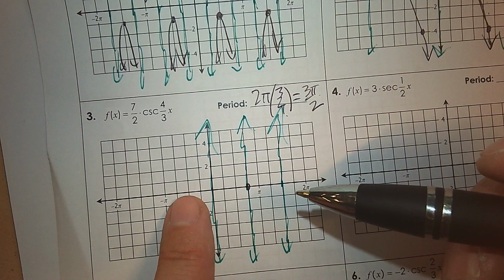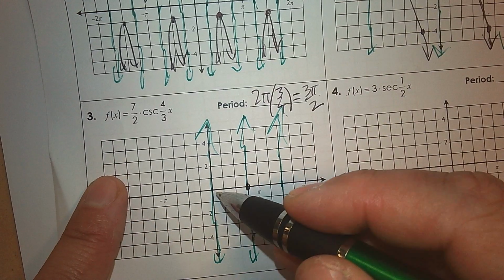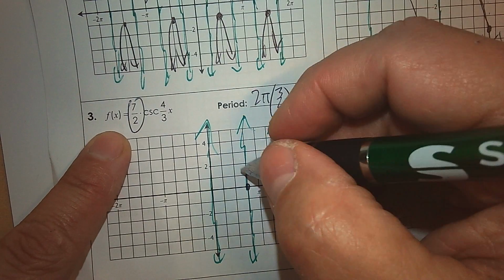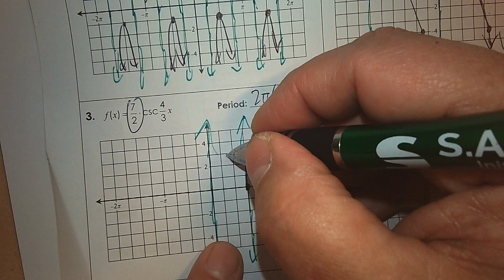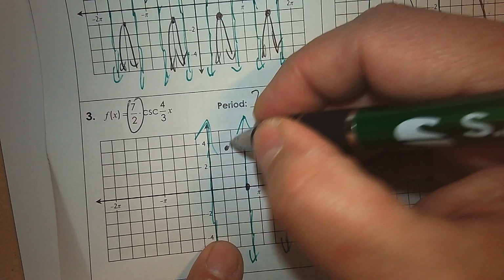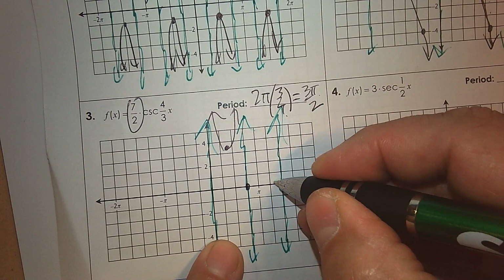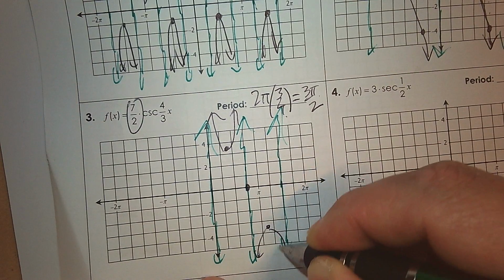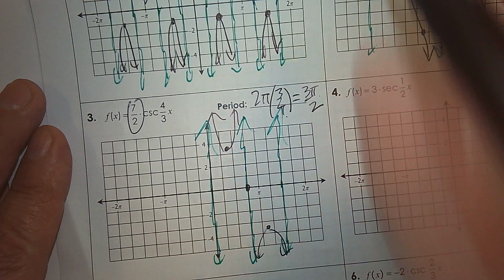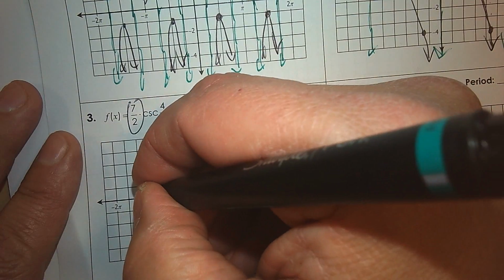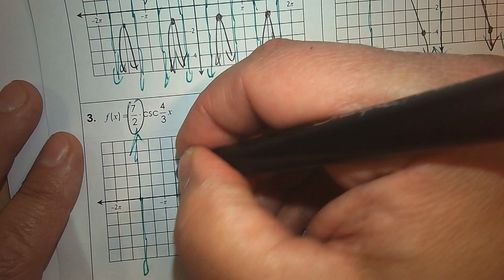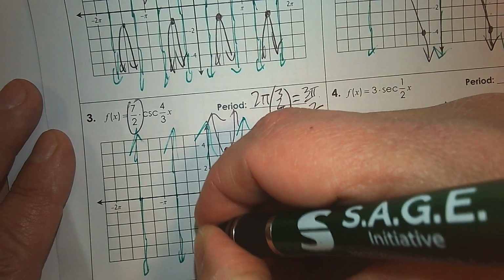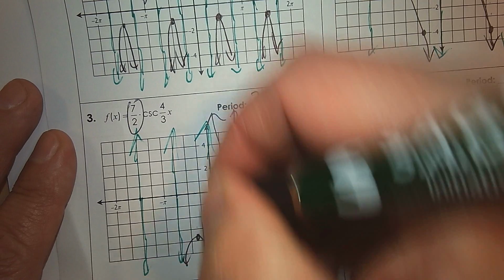So we start with 3 asymptotes. In the middle of the first 2, it would normally be 1, but 7 divided by 2, which is 3.5, that's where it's going to go. So not positive 1, but now it's been stretched up to 3.5. That's the upper vertex. And then the next 2 would be the lower vertex at negative 3.5. And that's the pattern you're going to follow. And make sure it oscillates. So you switch between upper and lower.